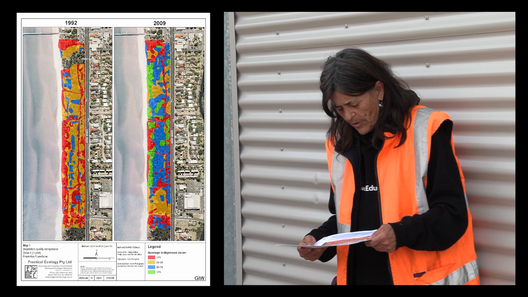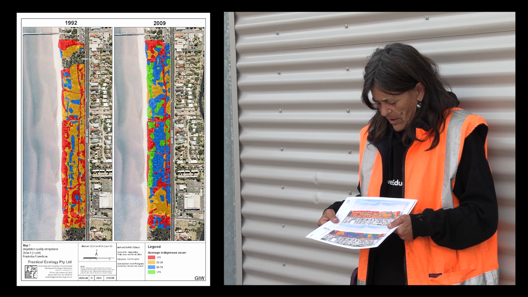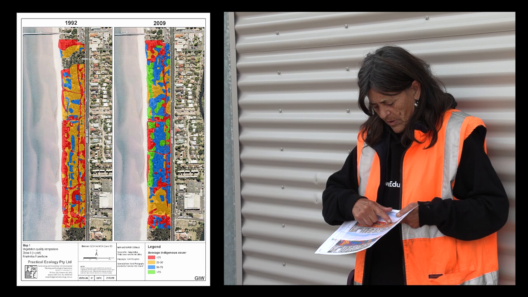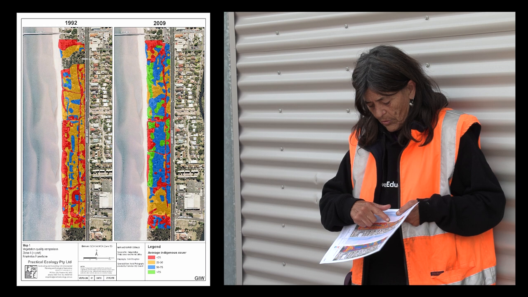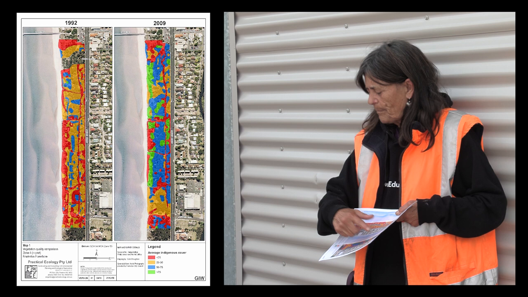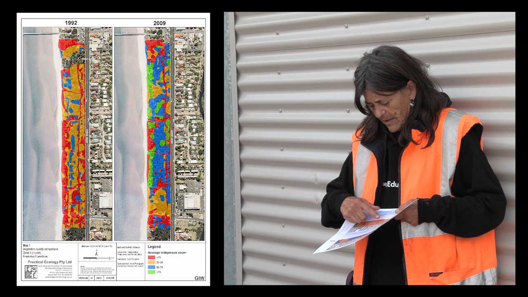Now, when you've got your site map like this and you're working out where you're going to put your energy, you're not going to put it in the red areas along the tracks. You're going to go, oh, look, there's a green area that's really good, surrounded with blue, and it's just got this little bit of yellow and red there. Maybe we should join that up. And when you look at that, that's what's happened. So you go, well, this is a track here and it's red, so we're not going to put our energy there. We'll put it there and join these bits up.